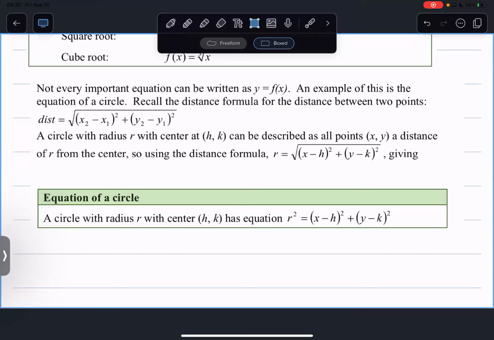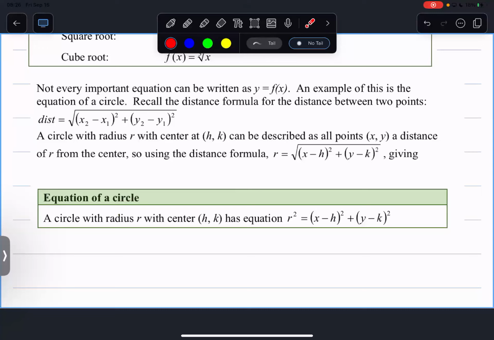We touched on it briefly, right? That there are going to be times where we can't write something as a function. Things like a circle. We said a circle doesn't pass the vertical line test. It's not a function. We'll still be able to express it as an equation, but it's not a function anymore. Okay? And so the equation of a circle is also one to remember, which is in this box here, but we're building up to that. And what it's built off of is what we call the distance function.